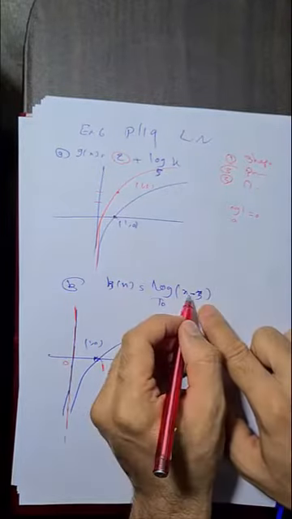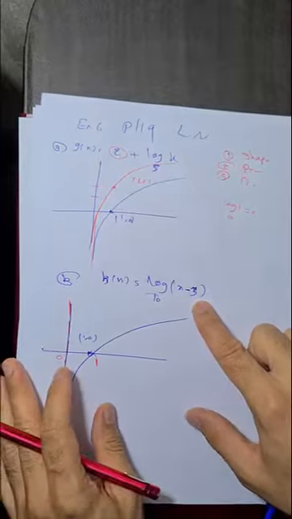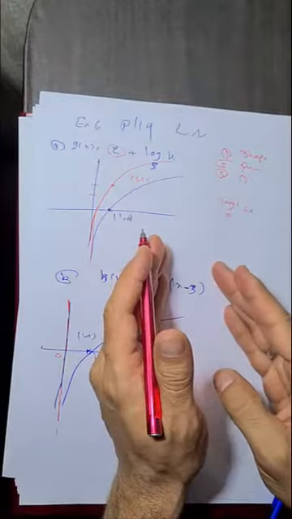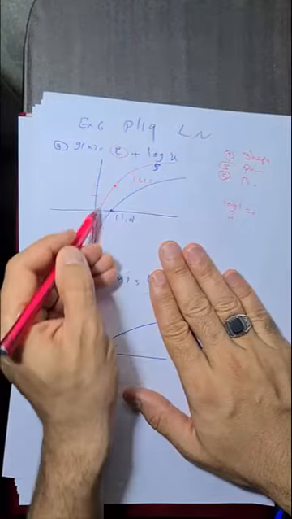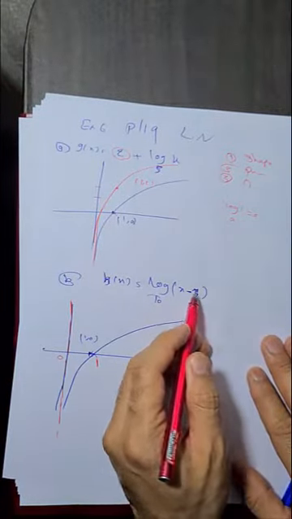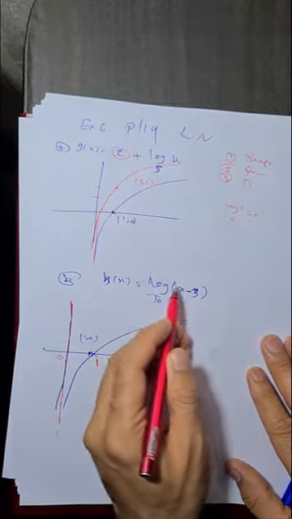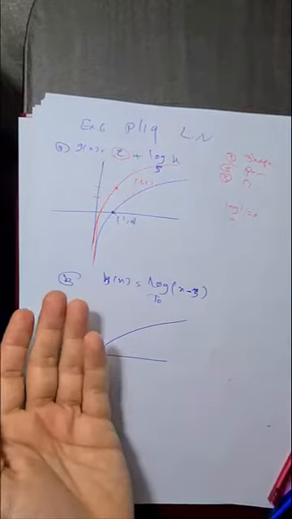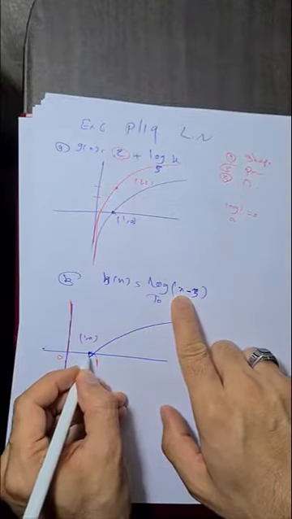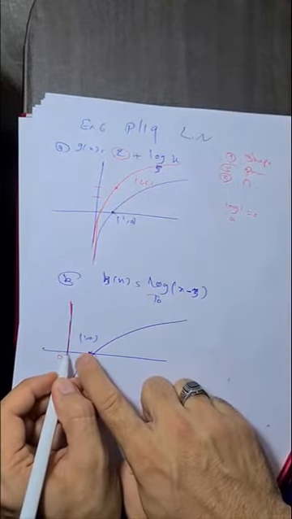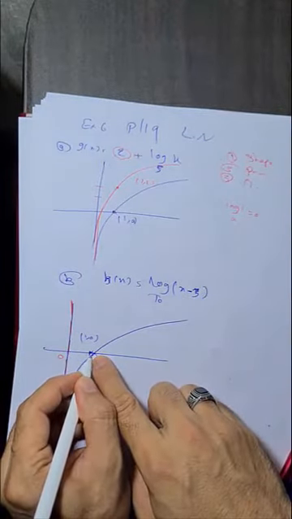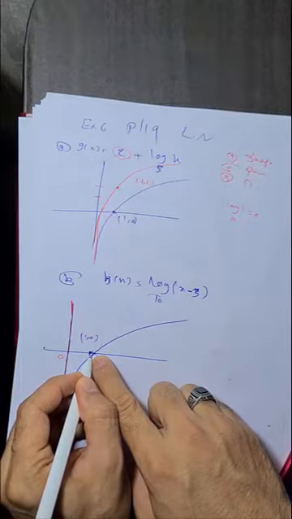Now the given exercise says find this one. If the change is outside, addition or multiplication, it means we have a vertical movement. Now I have a minus inside the function, which means we have a horizontal movement. Maybe we go right or left, but we are going 3 units from here, or you can say we are going to the right side by 3 units.